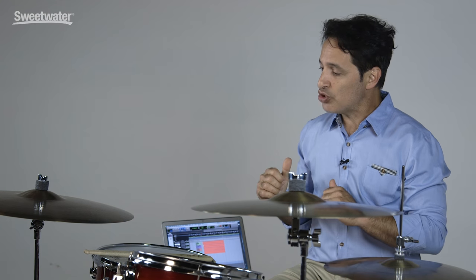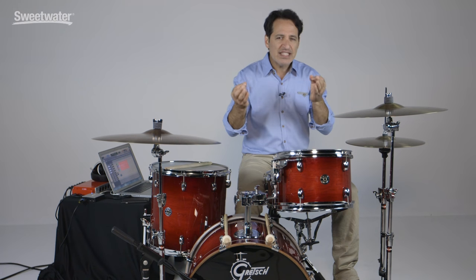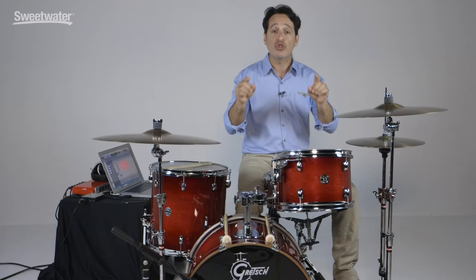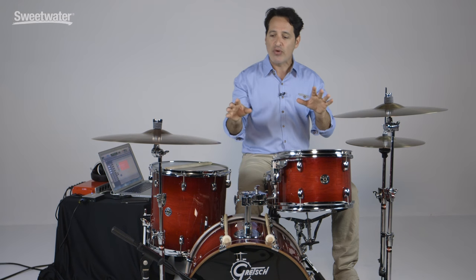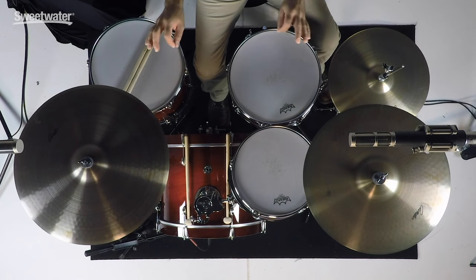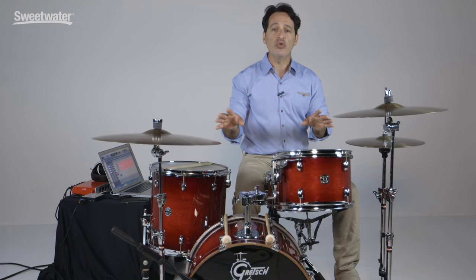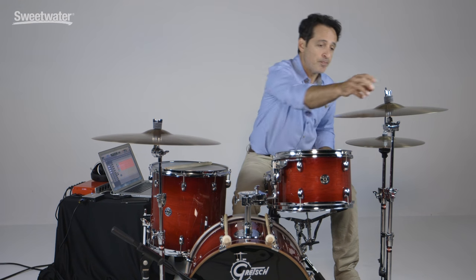These cymbals are handcrafted in Zildjian's factory in Norwell, Massachusetts, and each cymbal is slightly different. From thin to medium thin weights, they all have a slightly different feel. So when you pick out your cymbal, you really get one that's individual to you and your ears and your sound and what you want out of a cymbal. Aside from the sound of these cymbals, which is fantastic, and I'll get into that in just a second, there's a couple of really cool features I'd like to point out to you.